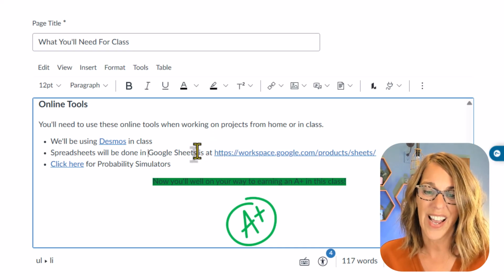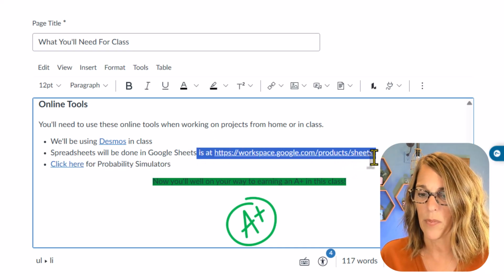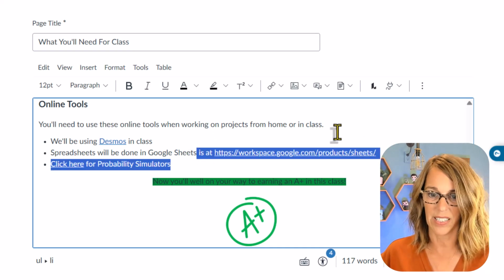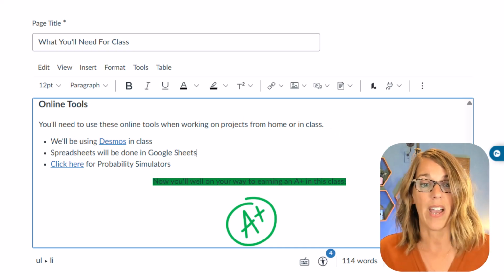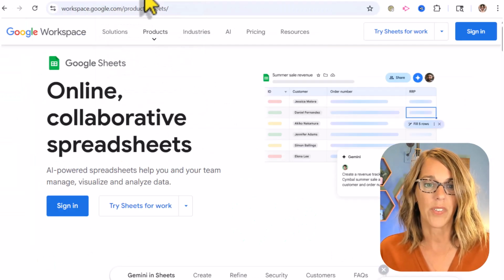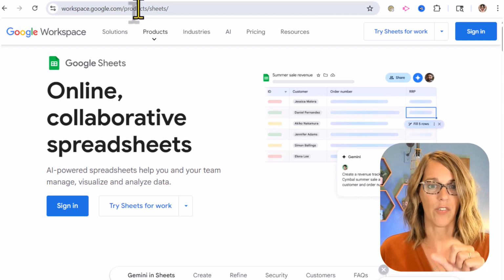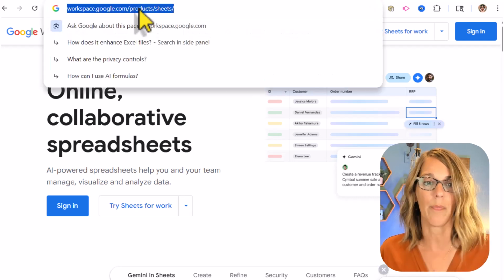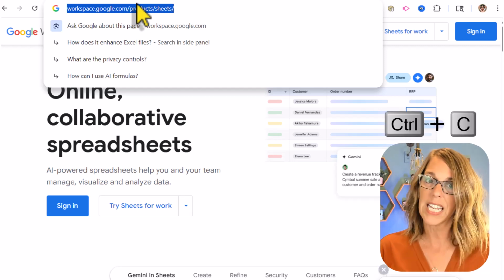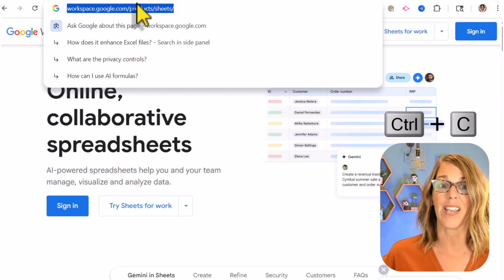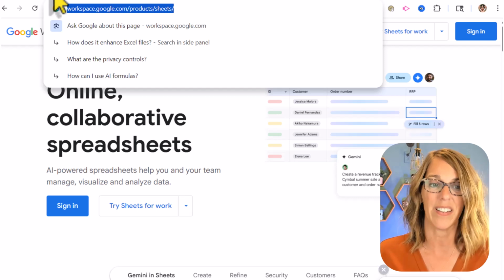To show you this technique, I'm going to delete what I got. This is actually my favorite way to do links. I'm going to hit delete there. I'm going to go over to Google Sheets and grab the web address. I already have that open, so I'm going to click on it. Here's my web address. I'm just going to click anywhere up in that URL, and I'm going to copy it by doing a Control-C. If you're on a Mac, it would be a Command-C. So I've got that copied.